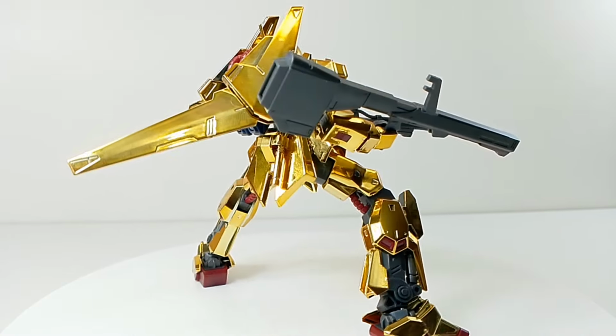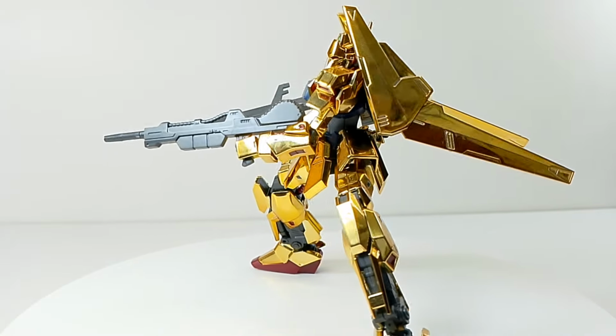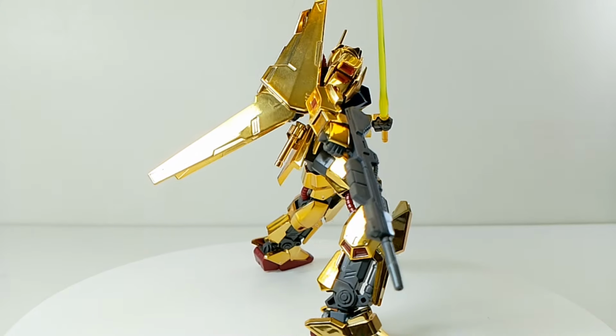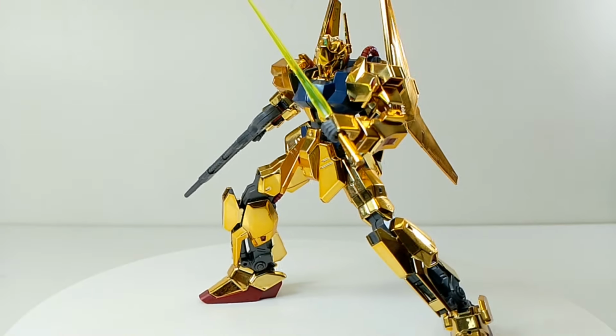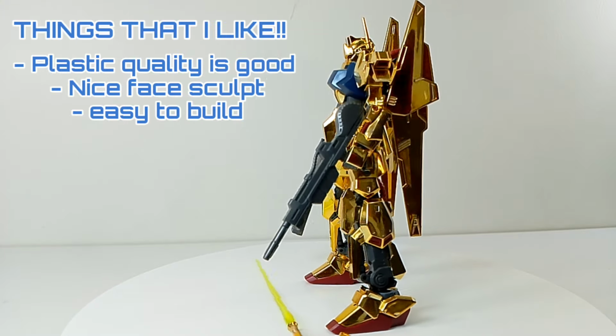But overall, the kit looks really fantastic. I think it's really looking great. And if you're a fan of the Zeta series, this is something for you. Now this kit is very affordable as well, but I'm just a little disappointed it didn't really come with a lot of accessories. I was hoping to have a mega cannon along the way, but again, who knows, we might see that in the future. So let's talk about the things that I like about this kit.